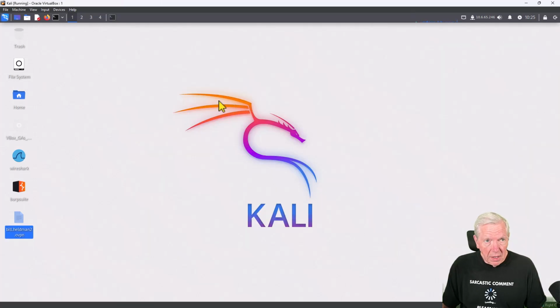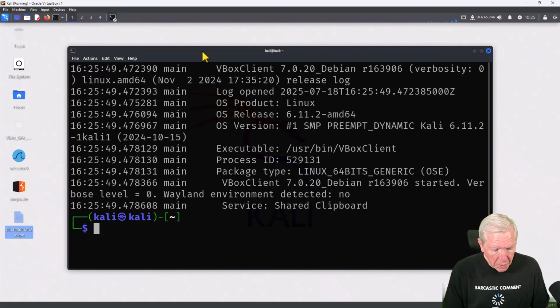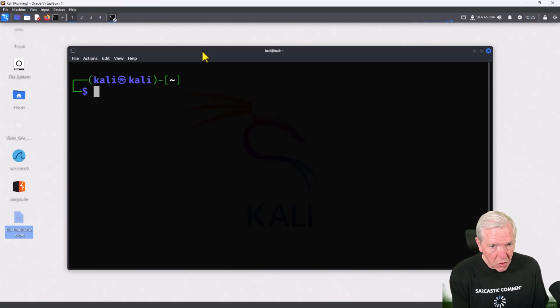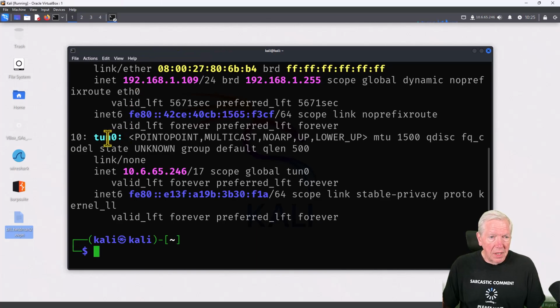I'm going to minimize that so it's running up here, right there. I'm going to minimize it because I've got to keep it running. The virtual machine needs to be running OpenVPN while you're working with TryHackMe. Now I'll type in ip a again, and I notice that I picked up a tun0. That's super. I like that a lot.